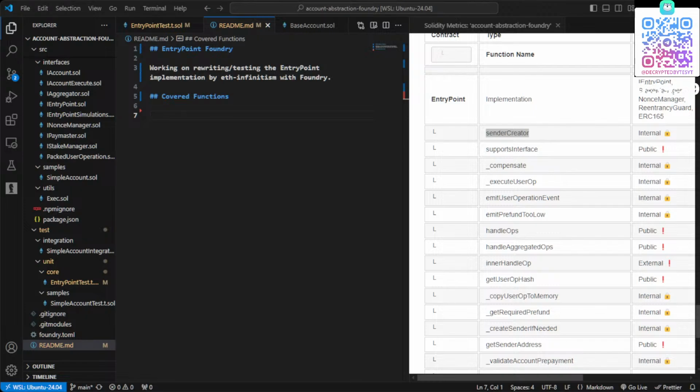How can I get list of all function names from Solidity contract with, okay, just a second.